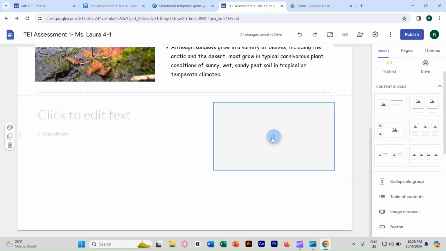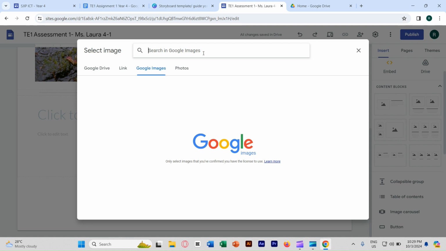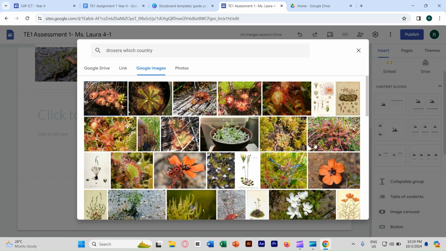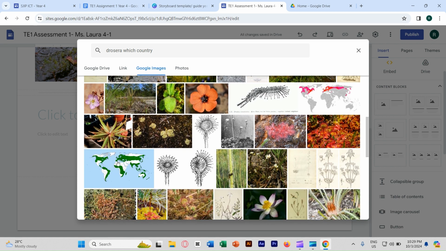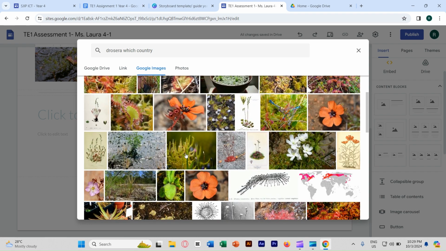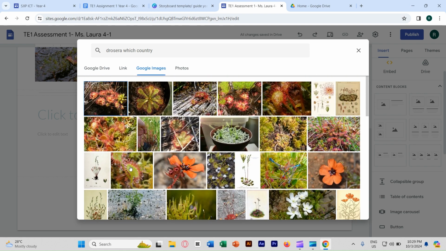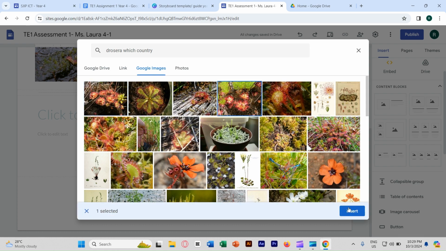Droseras, you can even put a picture of a map. So select images. I'm sure you remember how to use keywords to search the internet. Remember what we've learned the previous semester. So here is a map. In my previous one I didn't put a map, I just put a random picture. If you want to change to another picture, you can, just don't change to another plant. I'm just gonna stick to my storyboard. So let's choose this picture, and insert.